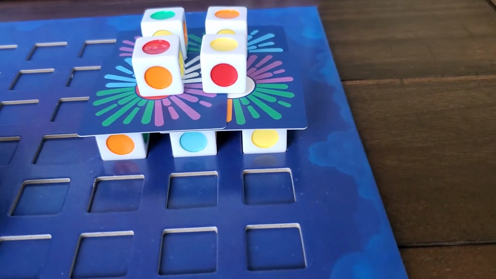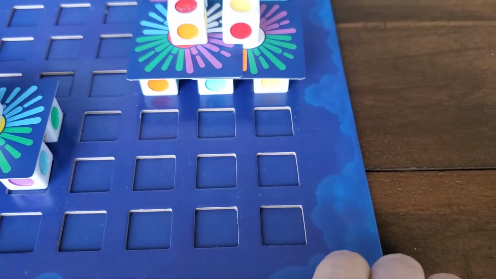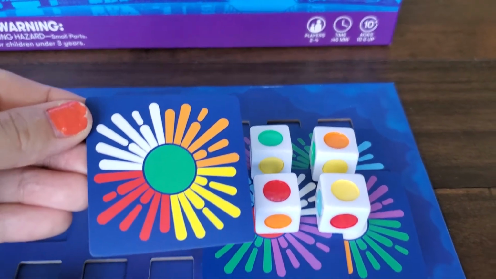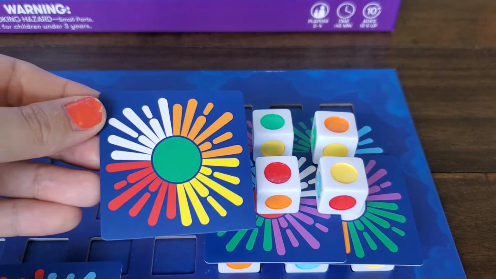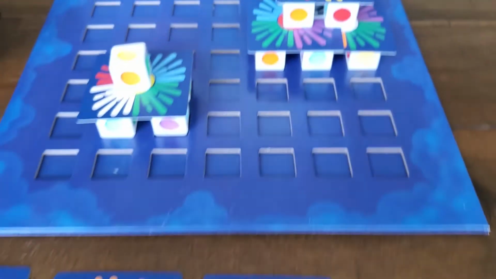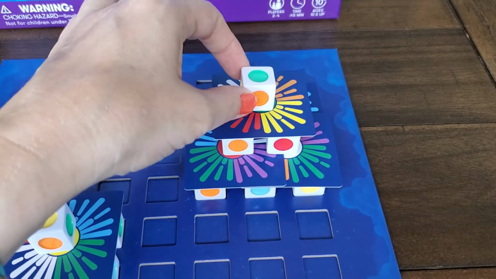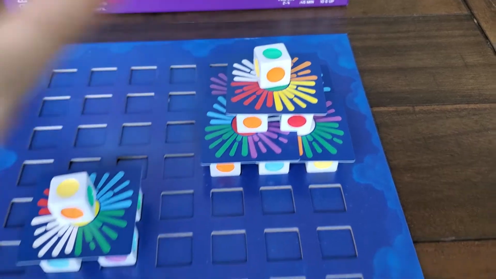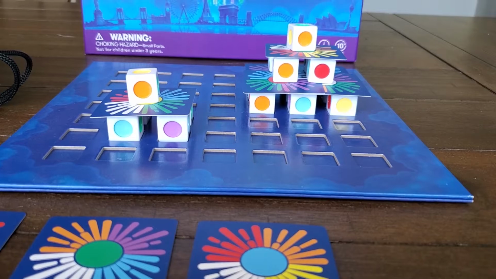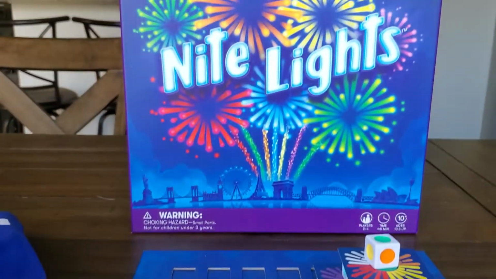Now you can also do a level 3 build, and we see this one has already been completed and is ready for a card. So I'm going to put this card here to match it with the orange and the yellow and the red, and again white is a wild card, so we'll put it right there, and then we can shoot our green firework block up into the night sky. So this is again a fun game to use your building and balancing skills as you shoot fireworks higher and higher. That's Night Lights.